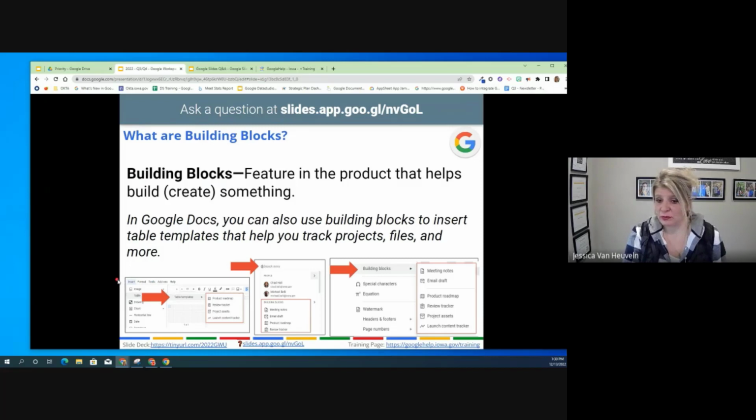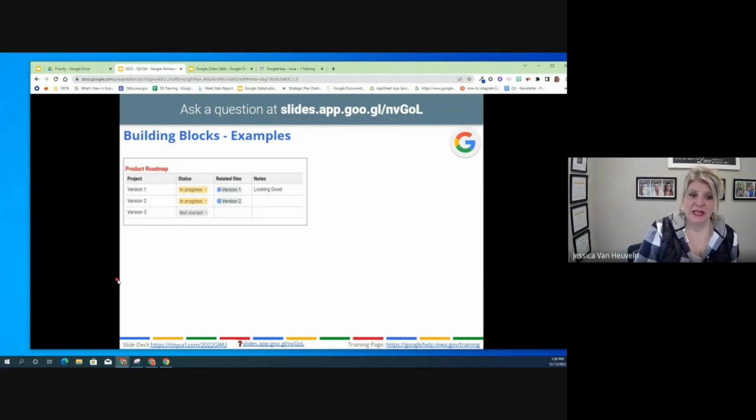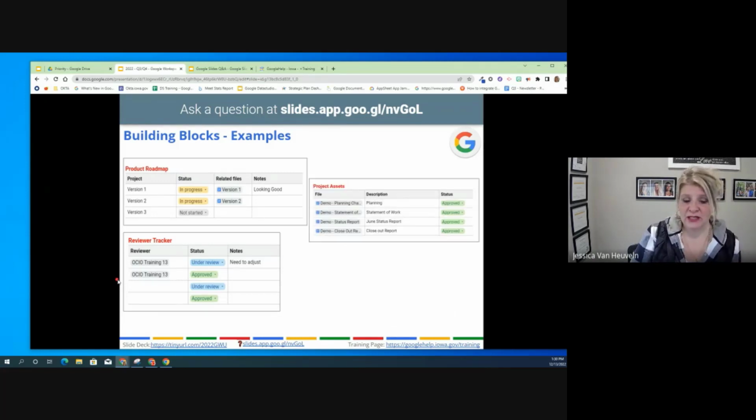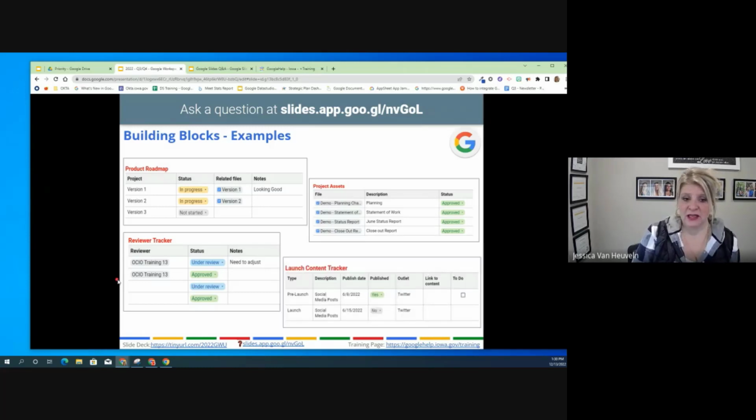Some of these are older from the previous, but if you haven't checked the building blocks, please do so. These are some examples I'm just going to quickly go over, but you can see how this is helping collaboration, right? You have different ways. These are just templates. Obviously, templates are there for you to adjust and tweak. This last one I'm going to show you is this content tracker.